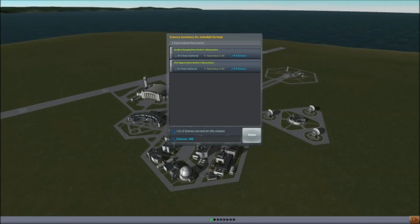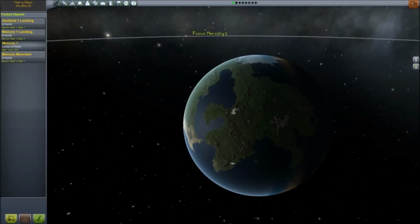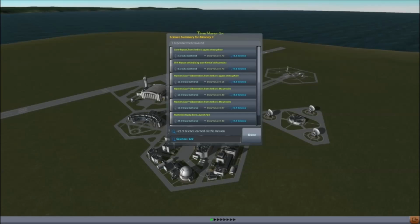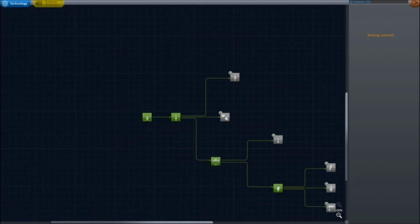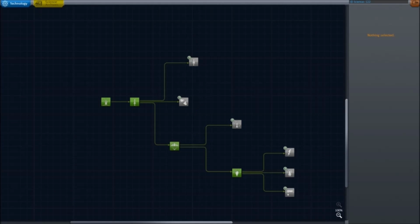That might not look like much science to you, but remember, we had dislodged from our Mercury 1 capsule. And we in fact need to go recover that real quick. That's where most of our science is currently stored. There we go. That gave us 21.9 science. So the majority of our science was done with that orbital, not orbital, but that higher altitude mission. But we got to explore a new biome with that one too. With that, we can check out our current science. We now have 112. That should be enough to give us a bit more, actually.